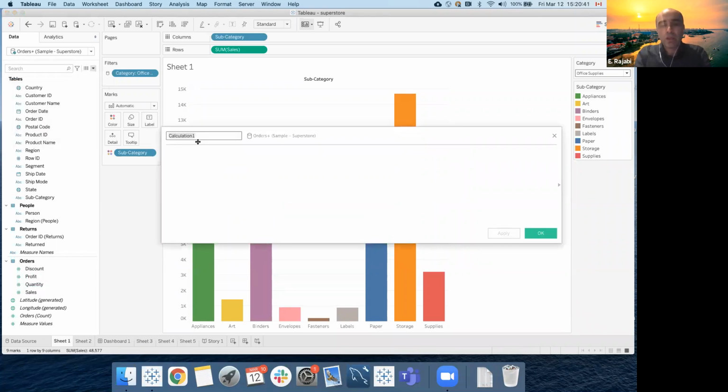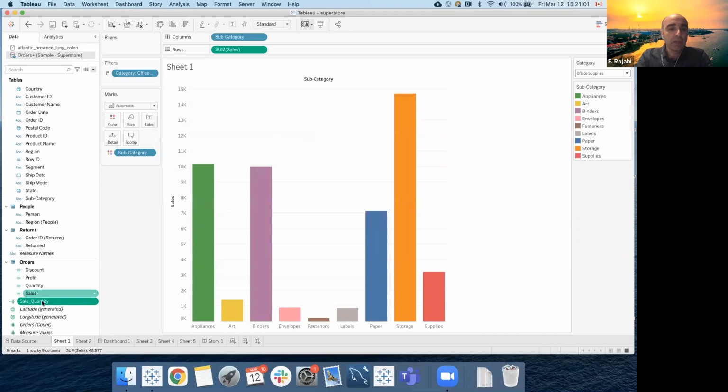I call it sale over quantity. Here you can write some programming language, and here I simply define sale over quantity. This is a basic formula, and it will be one of the calculated fields. So now instead of 4 metrics on the left side, we have 5 metrics, right?